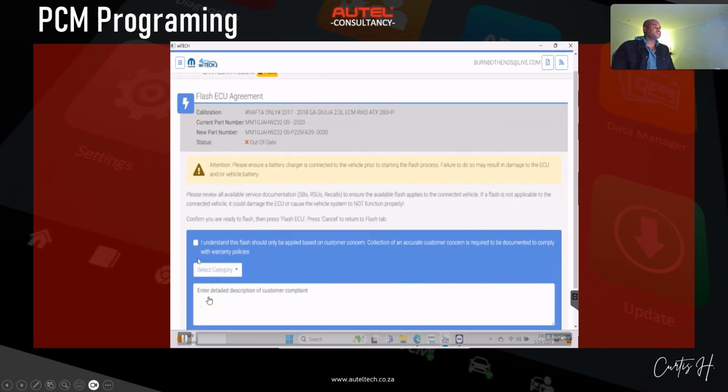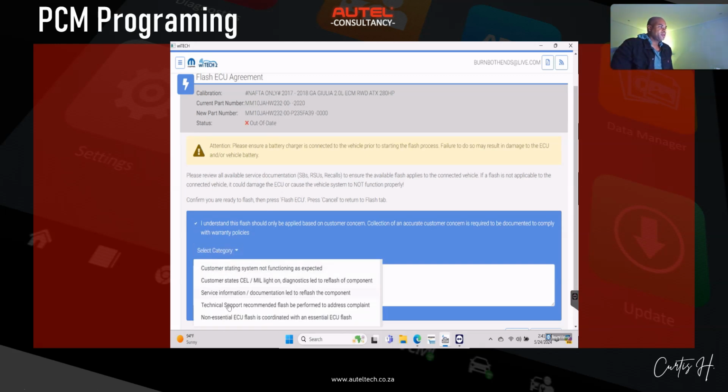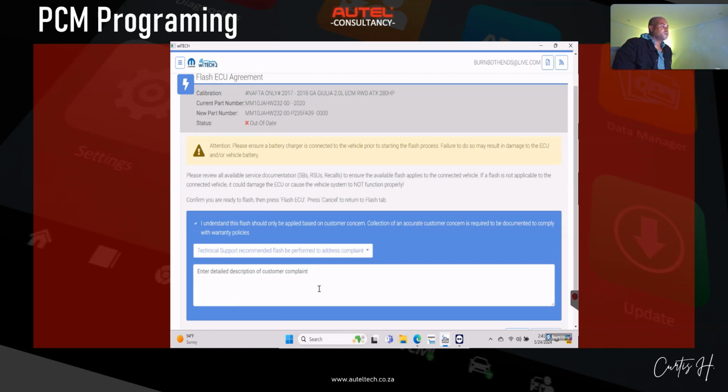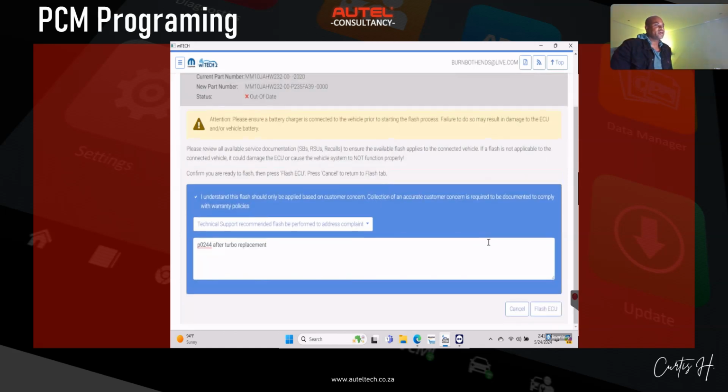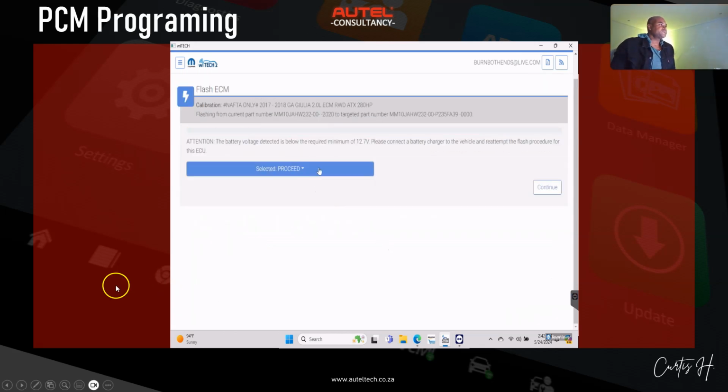And Chrysler, they want us to state the reason why we need to program. Okay, I always tell people to only program when you're directed to do it. Don't get programming happy, because you could brick modules, especially Chryslers. I'm going to do another video where I've noticed if a module is on its way out and you try to code it or program it, they brick like this. Okay. All right, so this is just telling us that we need to have a stable battery connection.